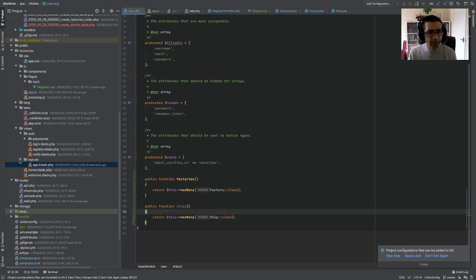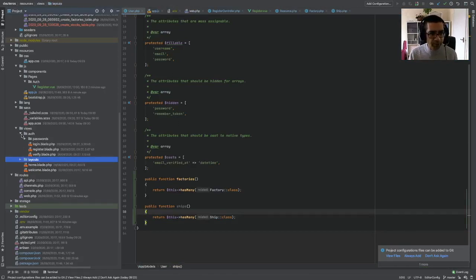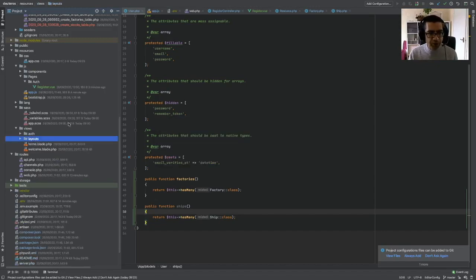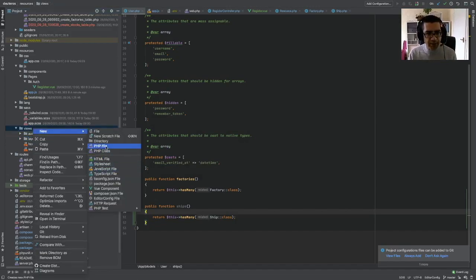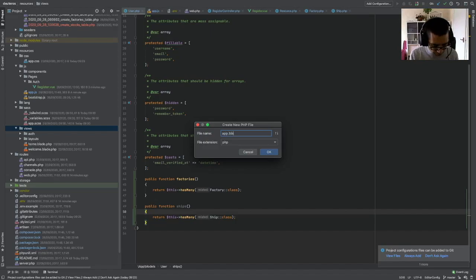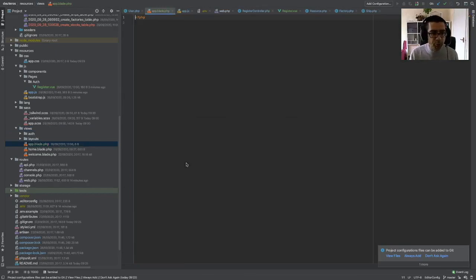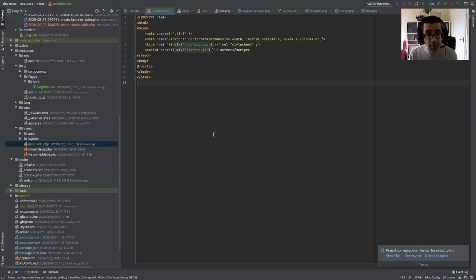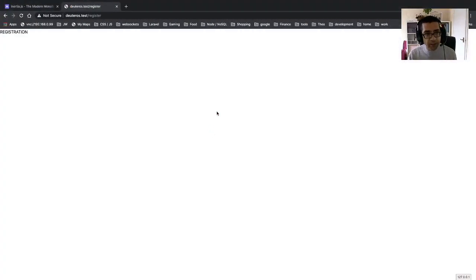Close that file down, and the layout file that it wants actually for Inertia doesn't sit inside the layouts folder. It sits at this root level here. So what I need to create is app.blade.php here on the root level of the views, not in the layouts folder. Okay, that should at least fix that error, and it does. And now we're rendering registration, which means the view file for registration has also compiled as well.